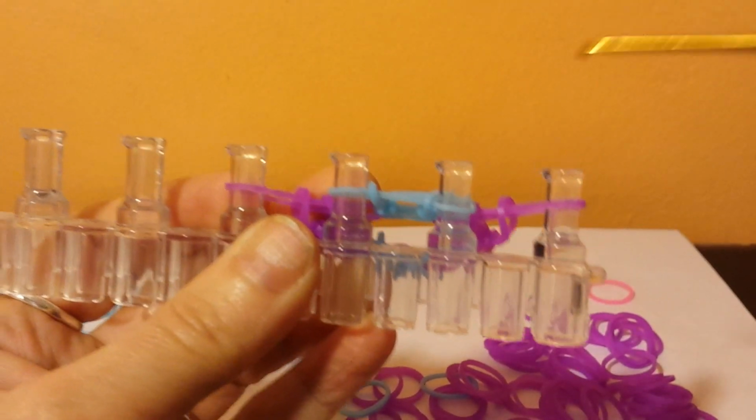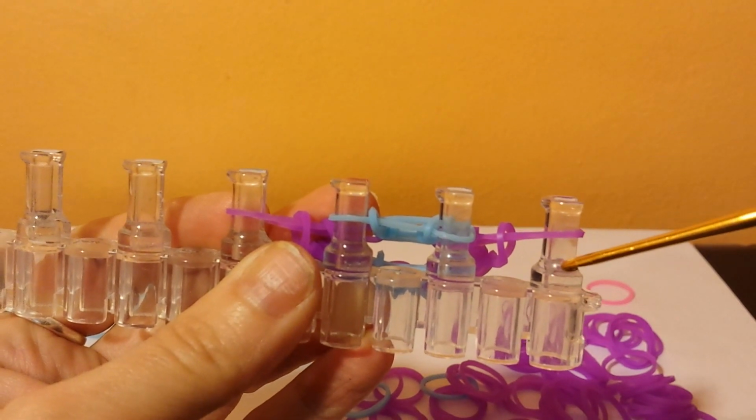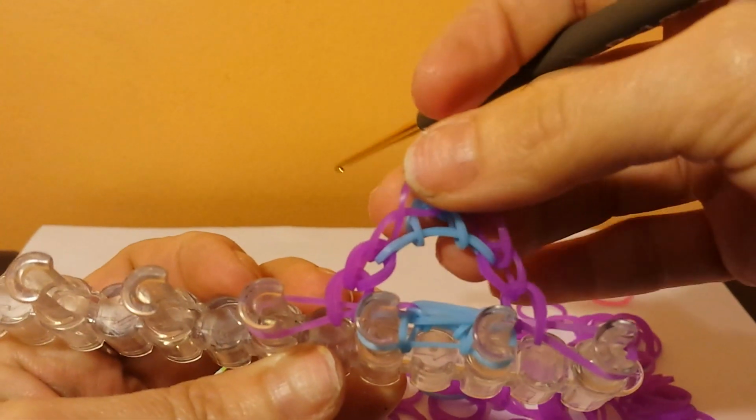I would go to the outside and put the purples on and do 3 purples, pull them all over. Then I would go to the inside, 3 blues, pull them over. And as you see, it starts doing the pattern in the back.